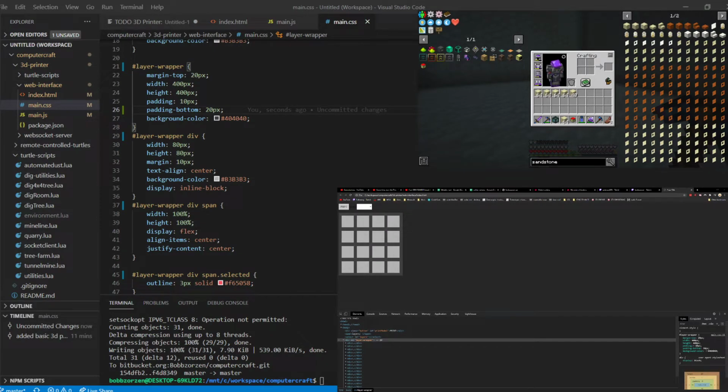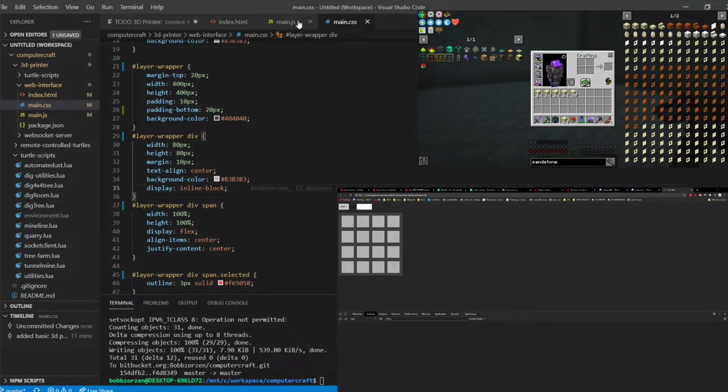Okay. That way we can see everything. Red boxes, bad. Red text is bad. Error messages, no bueno. But now we can see here.